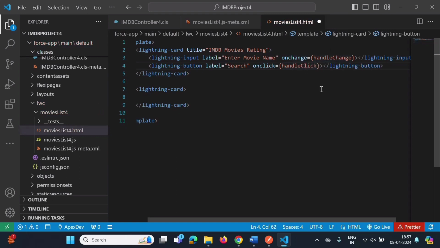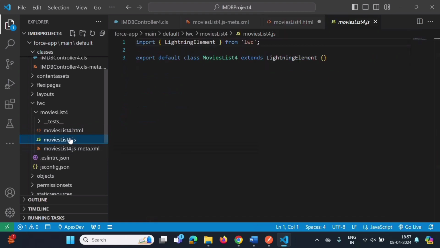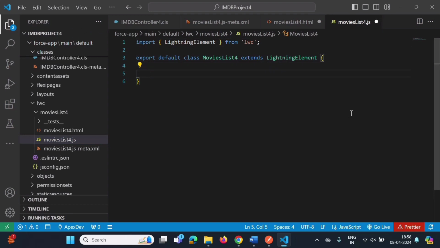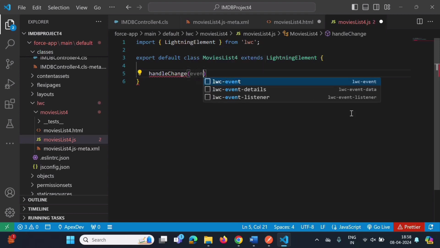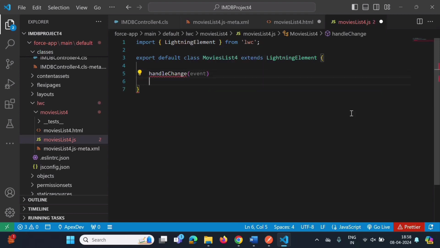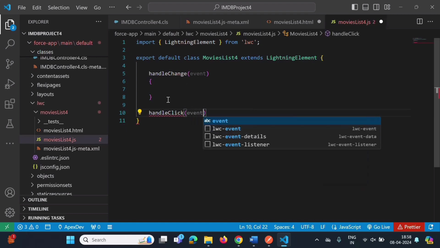These two methods we have to define in the JavaScript file. So here in the JavaScript file, we'll define these two methods. handleChange, it will accept one parameter, that is event. And one more method we have to add, handleClick, like this. We'll pass one parameter event.